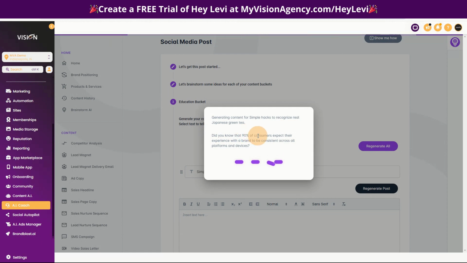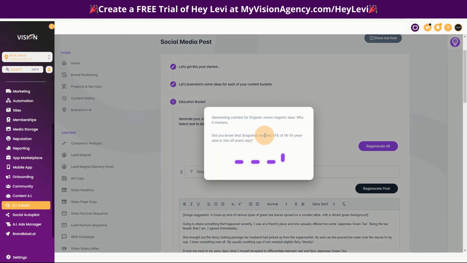So, did you know that 90% of consumers expect their experience with a brand to be consistent across all platforms and devices? And remember, this is what I talk about a lot, is that brand recognition. And when you're creating your brand profile, you want it to have all the correct colors, like all pinks and purples and even blacks are not created the same. So you want to make sure that you're using the exact right hex codes when you are creating your brand, because like it says, you do want to be consistent.